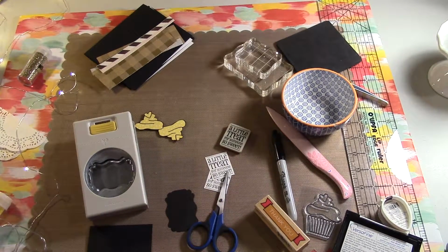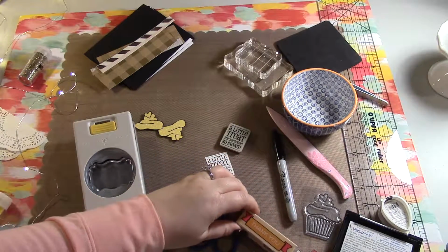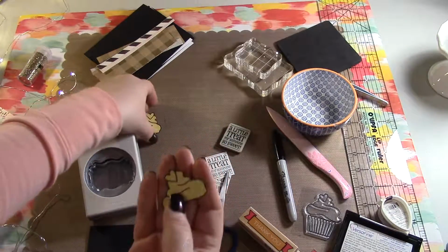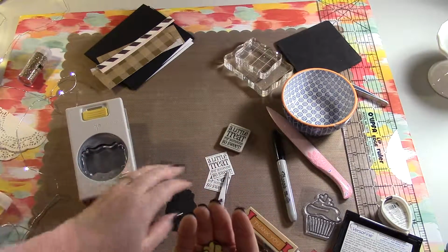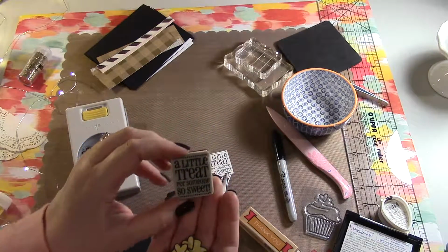Okay, I'm back with the next segment of this card. It's going to be a thank you card, I've decided. It'll look nice. I did fussy cut these out, and then I put dimensionals on the back. We'll be taking the backer off together. And then I did print this sentiment. That's going to go on the outside.